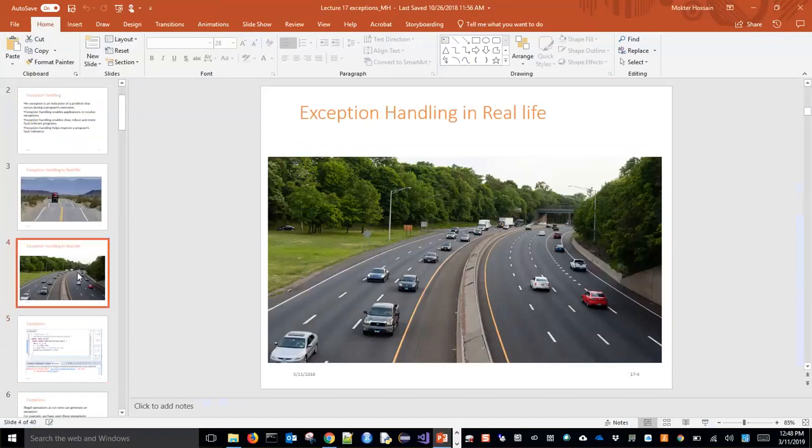For instance, let us consider that when we drive in our daily life, if we see that there is an accident in front of us, what do we do? We take an alternative route, right? Everybody understands? Sometimes we take a detour and avoid that accident place, if there is a way. But sometimes there is no way. If there is no exit point, you have to wait hours after hours, right? But if there is a way to get an alternative route or detour, we do use that facility.